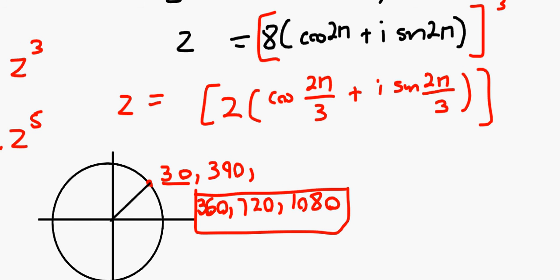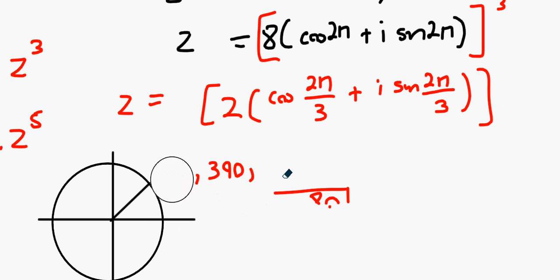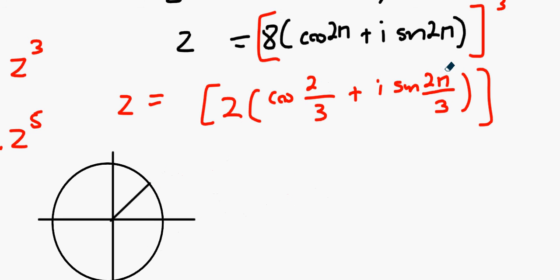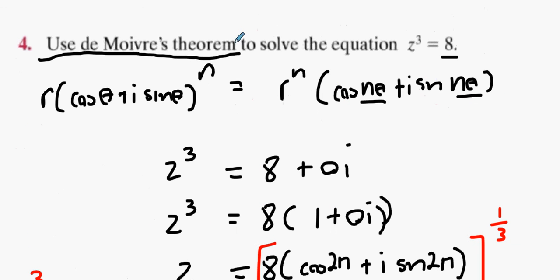Perfect. Alright. Now, you're going to go back up here and you're going to fix the 2 pi. See the 2 pi? Instead of using 2 pi, you're going to use 2n pi. I'll make the n really big. And what does the n stand for? How many rotations you're using. We already know one of the answers, don't we? We knew z equals 2 was an answer at the very beginning of the question. If I don't get z equals 2, something's wrong. Let's go through this now.